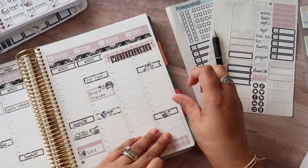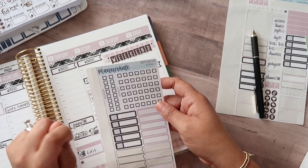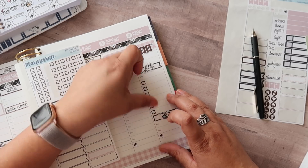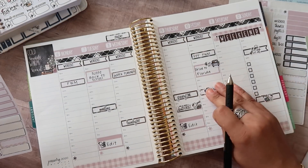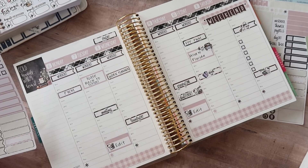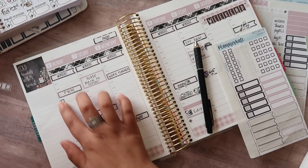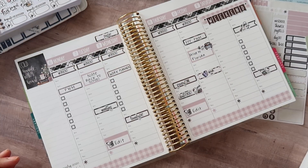I really want to try some of the checklists on here — there were even ones for the sidebar. When I get home there are a few things I'm going to want to get done. I have been living without a checklist on my hourly since this planner came out and it has been horrible. So that'll be for Sunday's list. I might even put a few on Monday and Wednesday. I might be repeating some things that are in my daily petite planner, but I really want to try these out — there's really no other way to figure it out unless you try it.